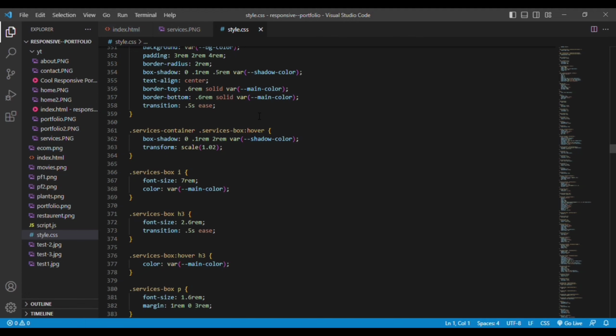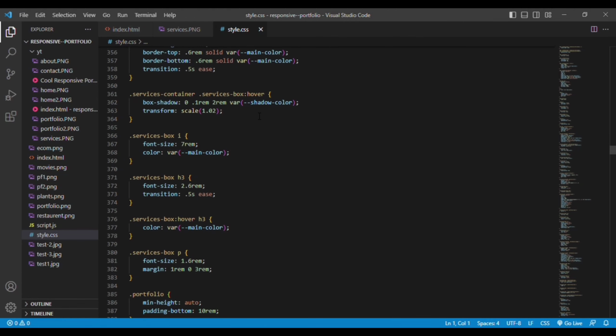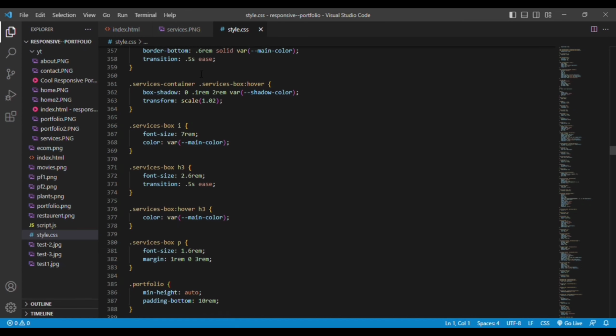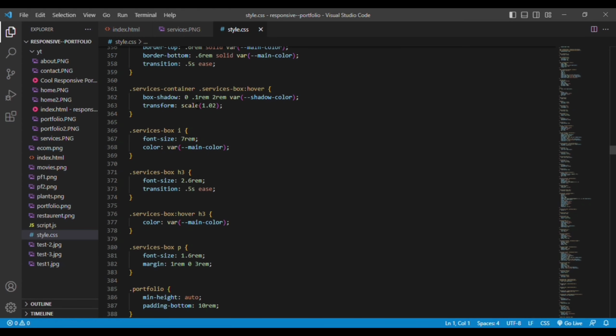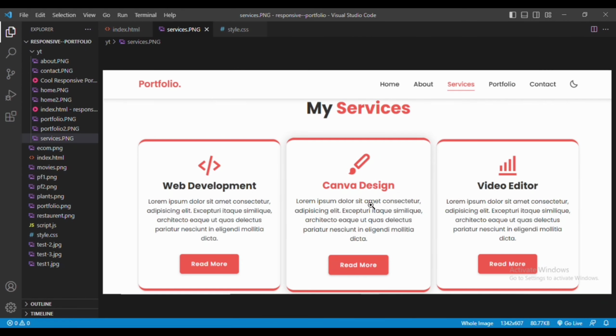Then we have border top, border bottom. Then transition. Whenever we hover onto the box, a box shadow can be seen and transform scale is equal to 1.02. Whenever I hover onto the center box, it has expanded a little bit, and you can see a dark shadow effect around it, and the color of the heading tag, that is Canva design, has changed to orange.